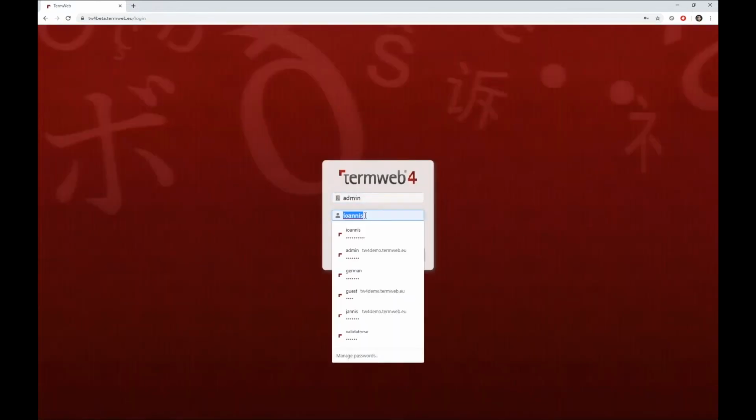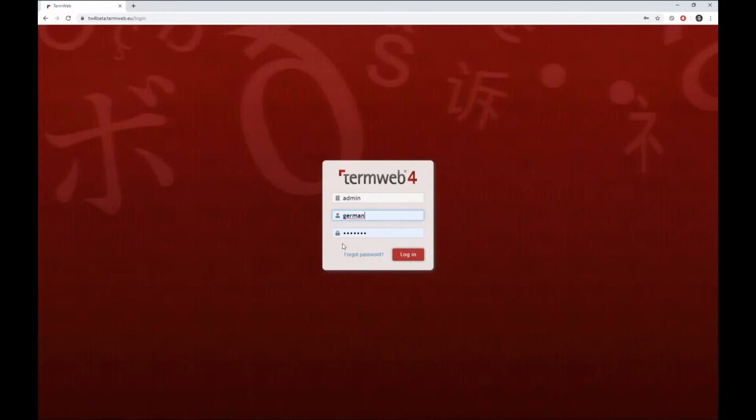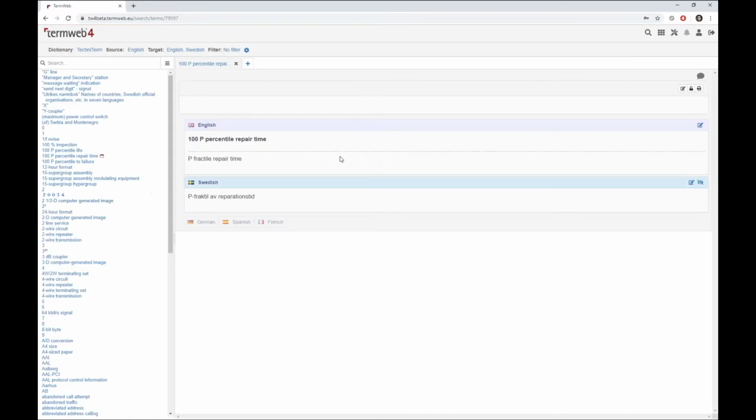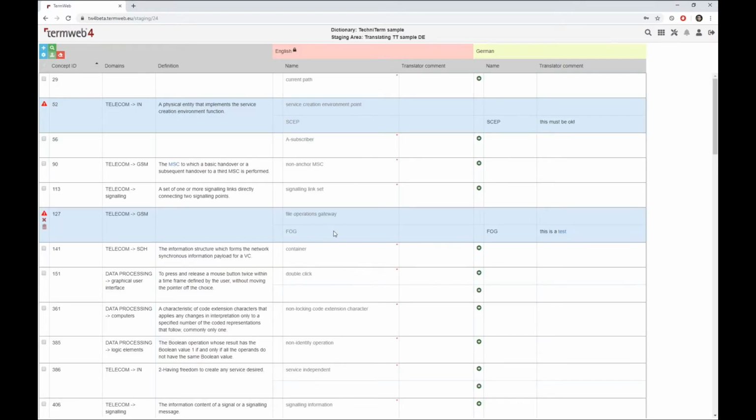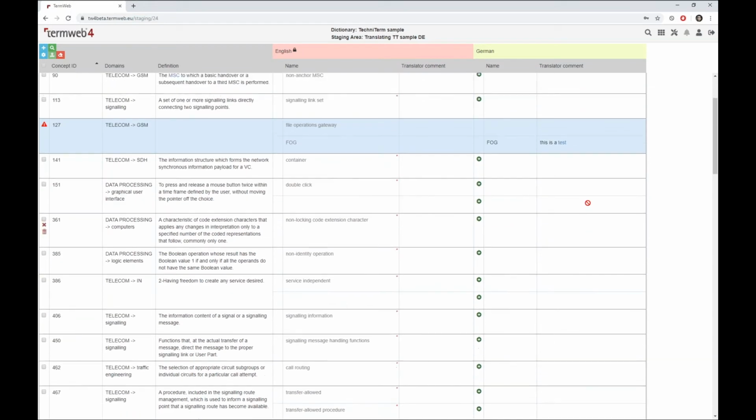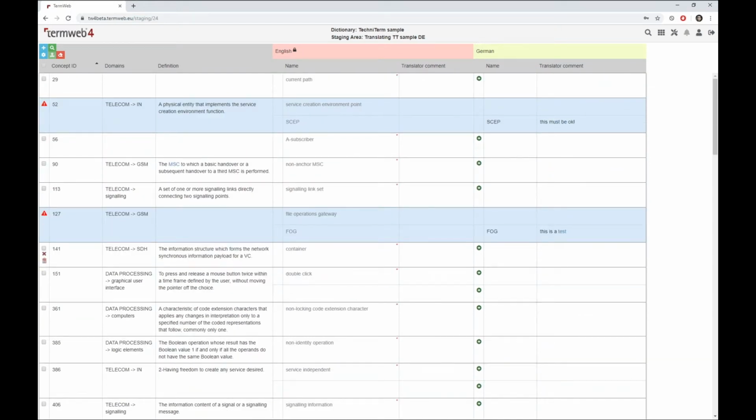and log in as a German translator. So I'm a German translator. In this case, I have access to a lot of the same information, but I also have my own staging area where I can work with my own terms, and also a shared staging area. I see that Gustav has shared one area, some terms that I need to translate, and Yanis has also done this. I can open Yanis's staging area. So now this is opening, and look here. What Yanis has done is already visible. So all the stuff that I do, I can put comments or information, this is visible to me.